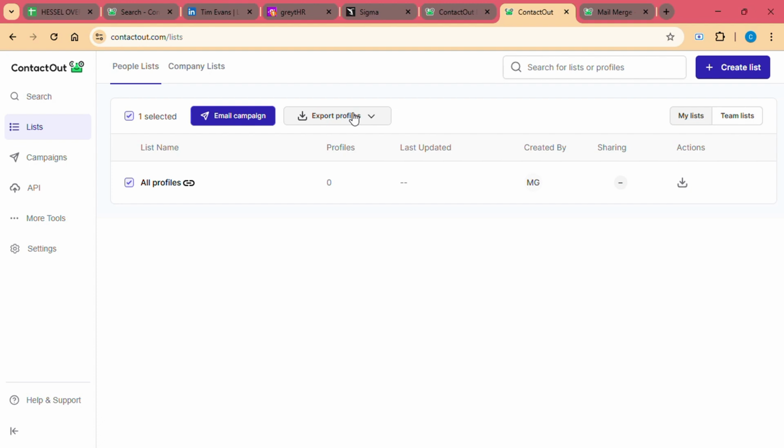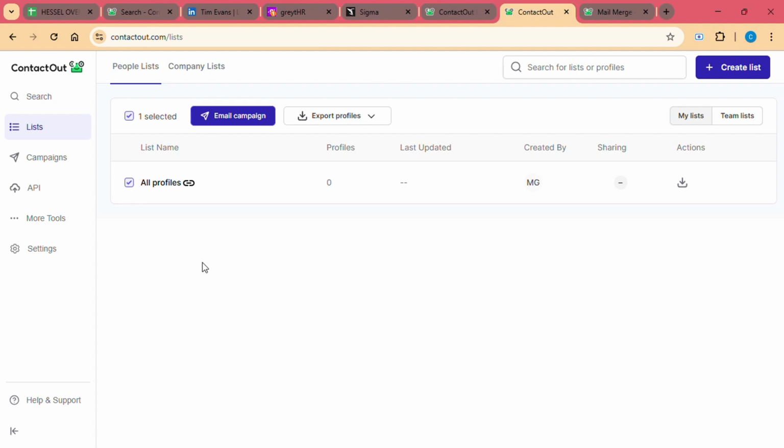Integrate with other tools. To maximize efficiency, integrate ContactOut with your CRM, ATS, or applicant tracking system, or email marketing platform. This streamlines your processes and makes managing data easier. Respect privacy and be ethical. While ContactOut provides access to valuable contact details, always ensure you respect privacy laws and ethical guidelines when reaching out to individuals. Obtain consent when required and be transparent about your intentions.